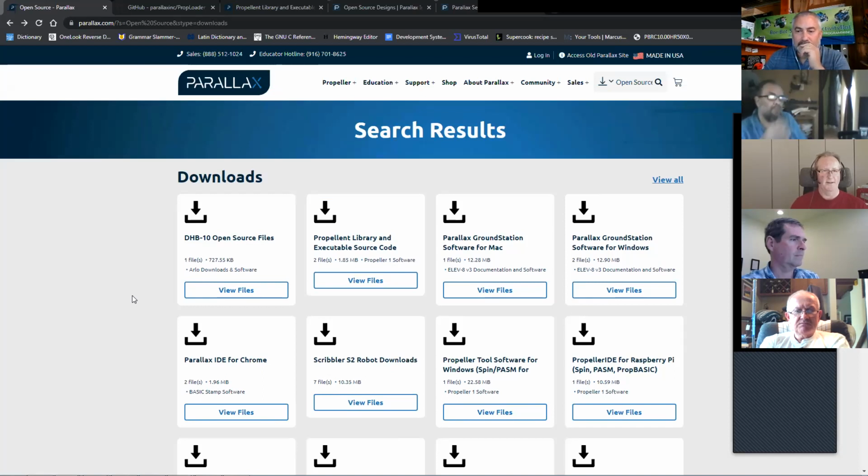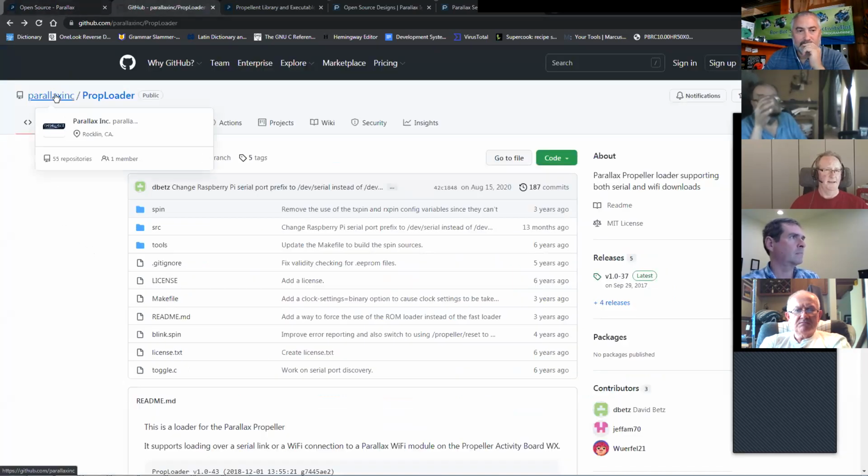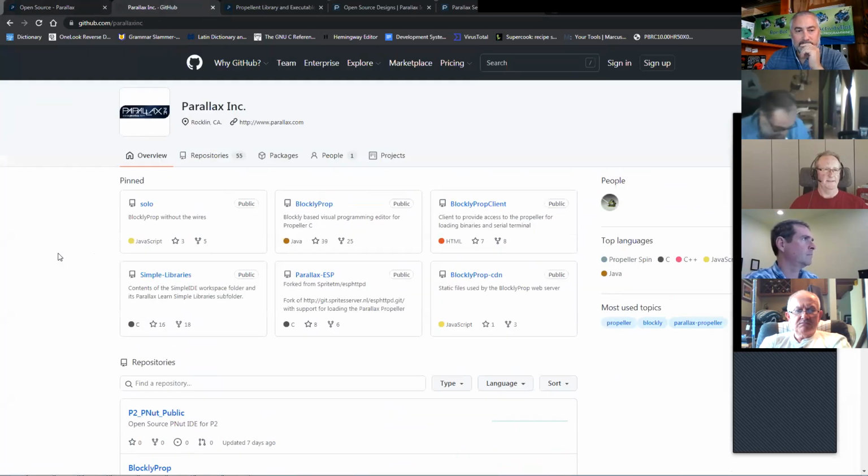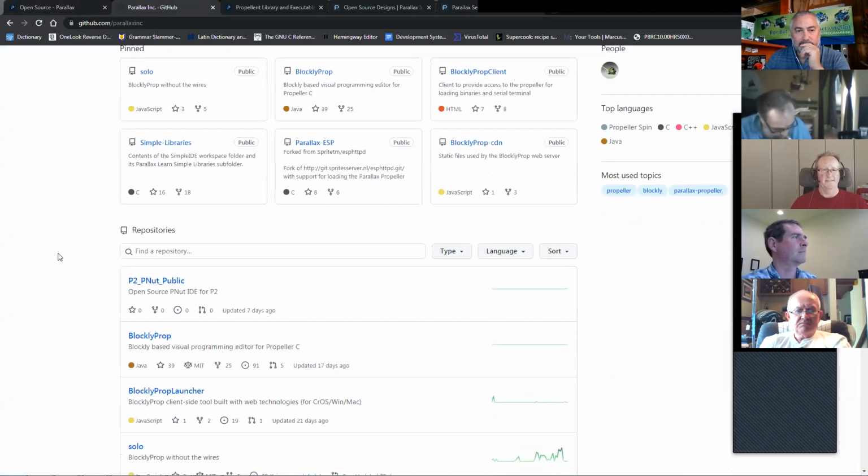I know that there's been some requests for the Parallax serial terminal, and I will be putting that on our GitHub page so that you can go take a look at it anytime, dive in, suggest changes, or just take what's there and use it for your own use. And Chip started another repository here so that he could store some files that everybody needs, that everybody wants to see in the Peanut IDE. So I think he'll be populating that here in the coming days.